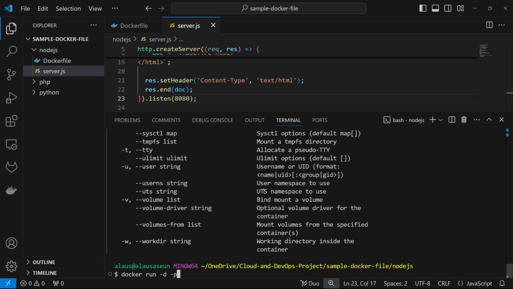Okay, so here I can say my host port is, for example, let's say 81. All right, for example, that is what I want to use as my host port. So that means on my host system, I am opening up port 81 to connect to what? Port 8080, which is the container port. All right, so port 81 on my system, I'm opening that up to connect to what? Port 8080 of my container.